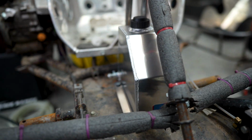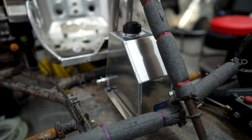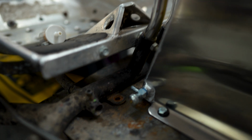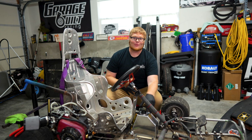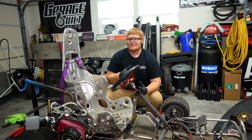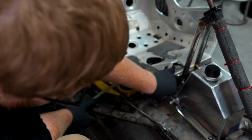Kind of had to offset mount it, just given the way this frame design is. You have more room on the right side for your leg, so we offset it just a little bit. We're going to have the perfect amount to run our fuel line to the pulse pump. This fuel tank turned out really good. Now let's go ahead and plumb our feed for our pulse pump, and from there we'll drain the oil and see if we can get this thing to start.